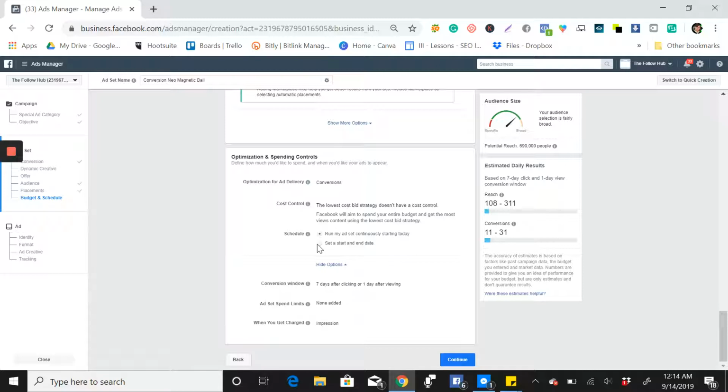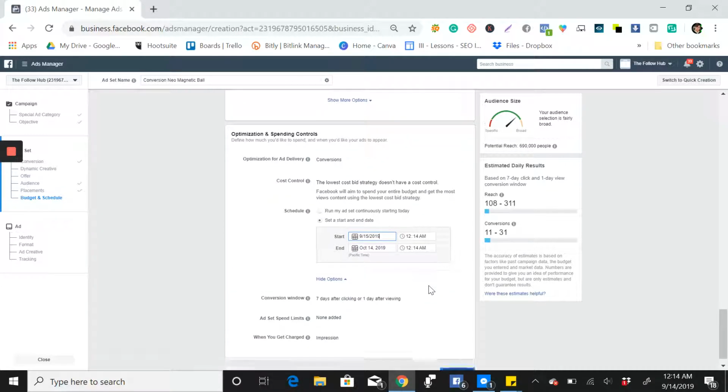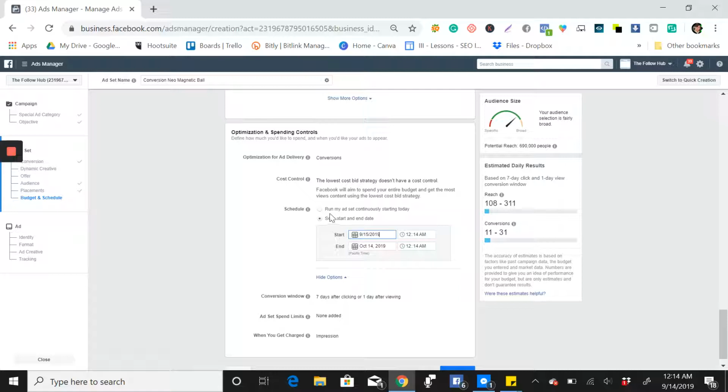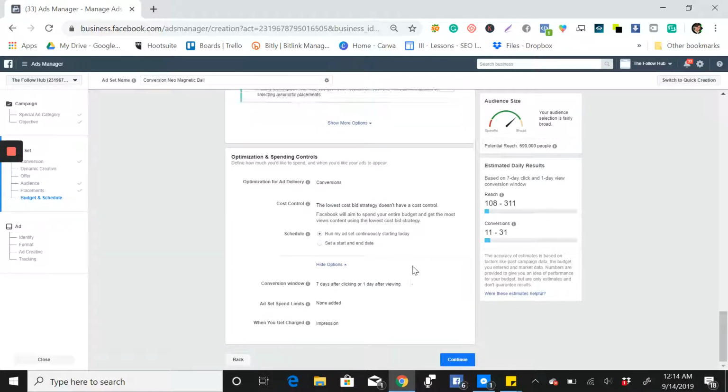Or you can set a start date. For example, if you want to start this one tomorrow, just click this one and then choose what time, and then stay there. But I want to run it today. And then make sure that it's 7 days after clicking, 1 day after viewing, and then continue.